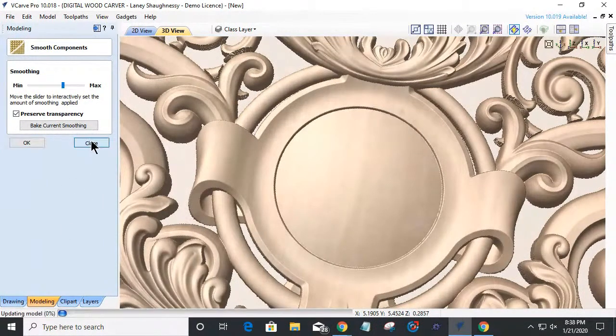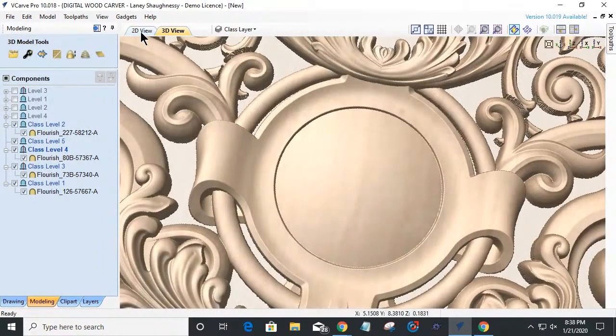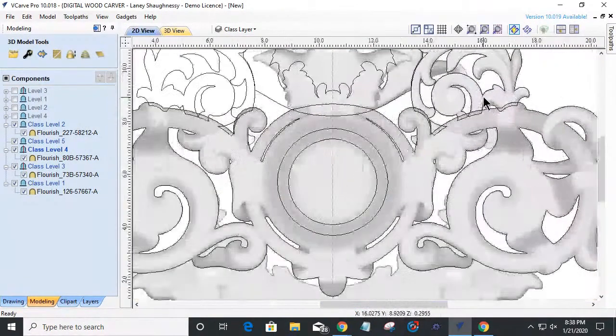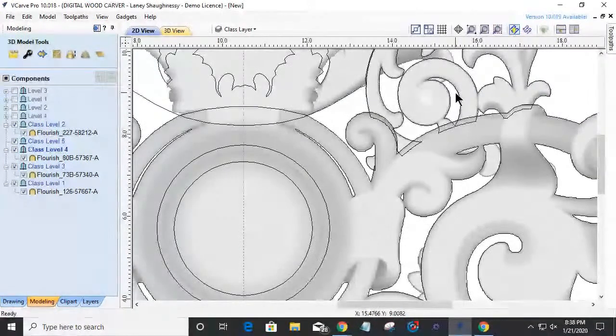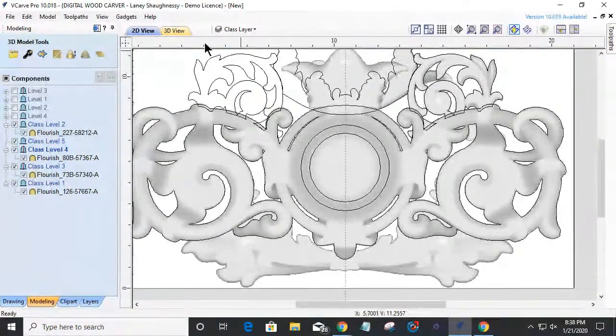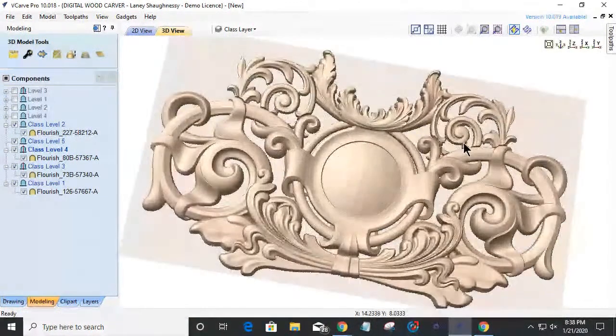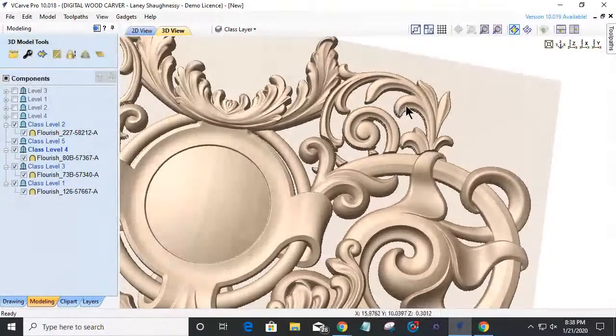It's not smoothing too well. See what happens when you go too far? All right, bear with me. We've got a mess to clean up over here. I think the edges are getting cut off by the clipping layer.